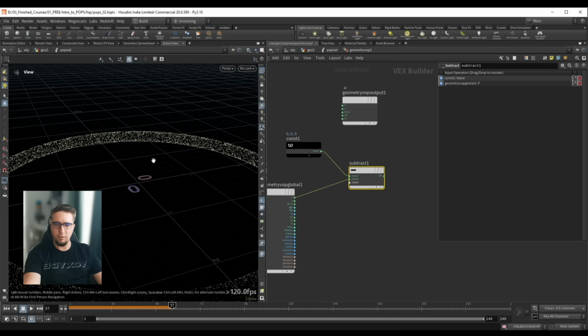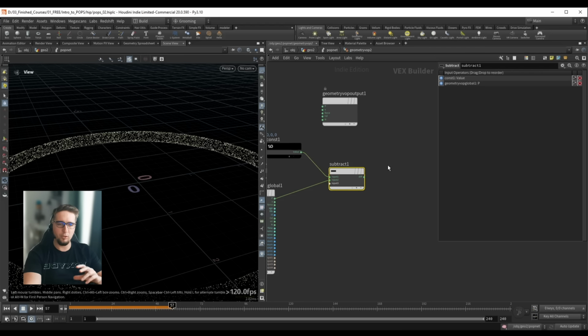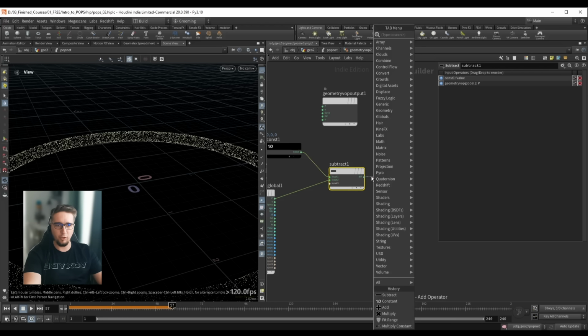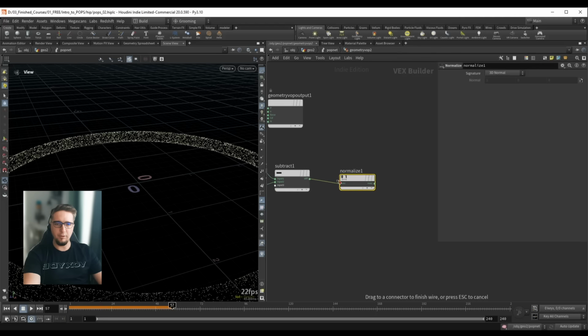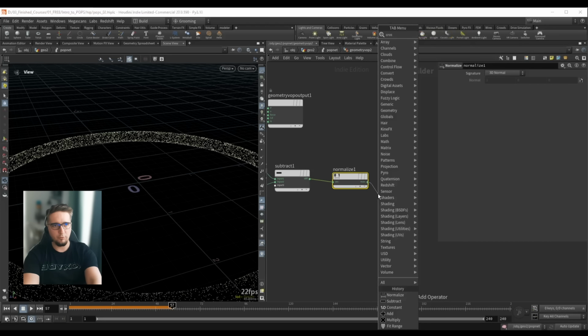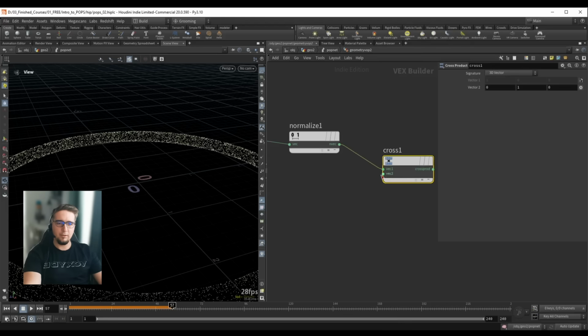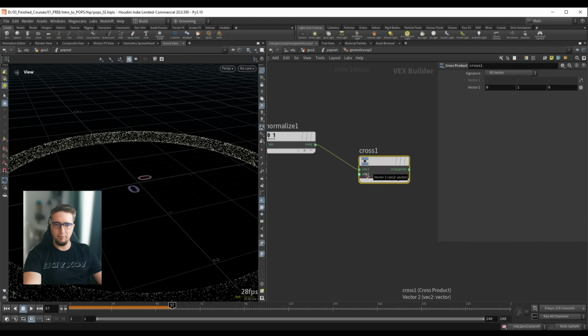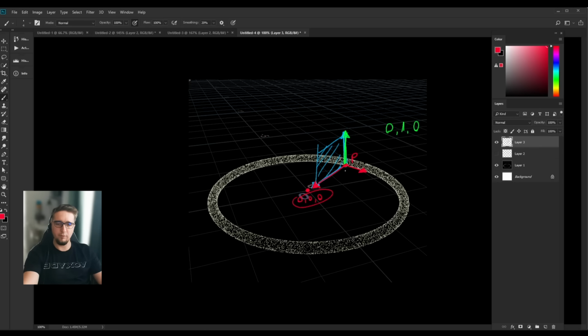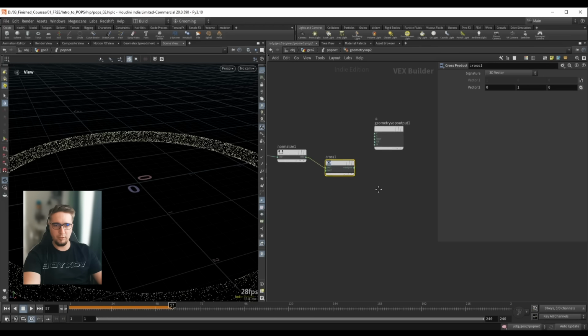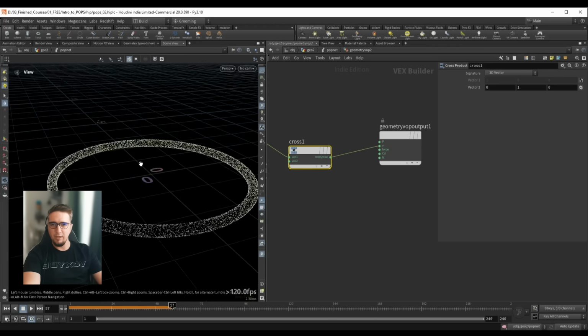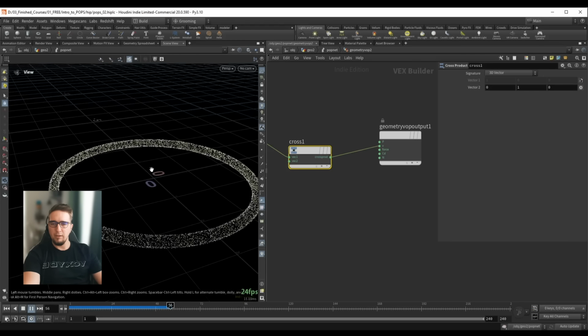Now, we'll also have to normalize this, and usually when we are doing cross products, we want to work with normalized vectors. So from the subtract, we'll do a normalize, and from here, we'll do a cross product. Let's drop down a cross product, and we can either plug a value directly as the second vector here, or we can just set it ourselves directly inside the cross product node parameters. We can already see that this is set to the 0, 1, and 0 vector, which again is the one that we need that points up. Now from our cross product, I can just plug this result into our V, and we should see our particles start to spin, and this is great.